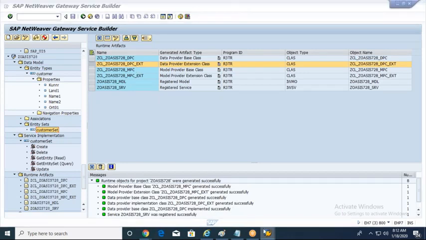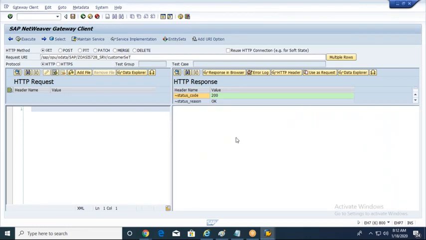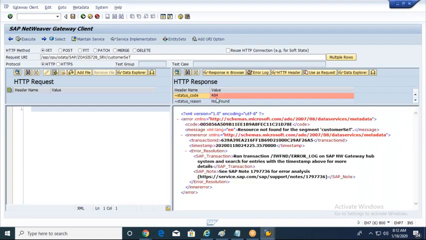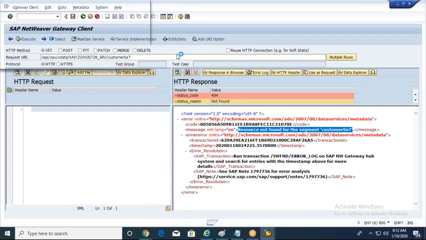What I am saying is, instead of small t, if I give big T, for example, see, there is an error, right? Not found, and you get red color, and here you see the error: resource not found for the segment customer set. That's the reason it's very important. It's case sensitive.